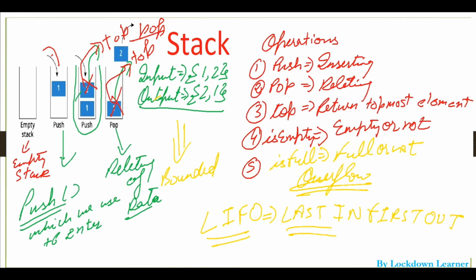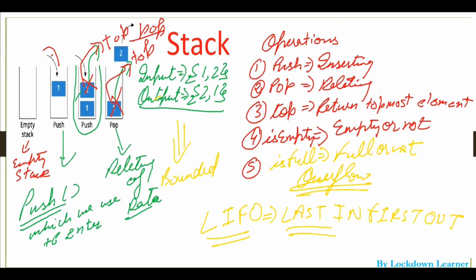And then we have is empty and is full, which check whether the stack is empty or full. Stack has a bounded capacity. Basically it is implemented using an array. Array, as you all know, has a bounded capacity. An array is not expanding like a linked list. So the stack is also bounded because we implement the stack using an array.